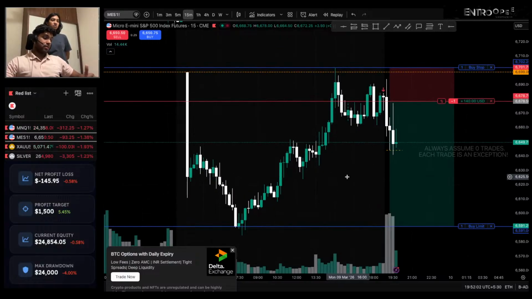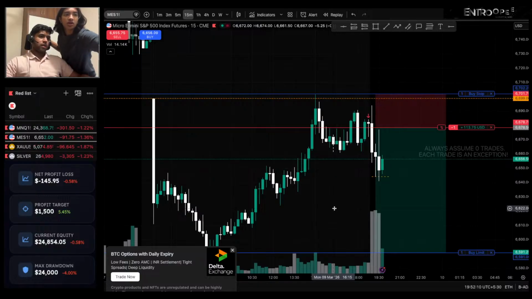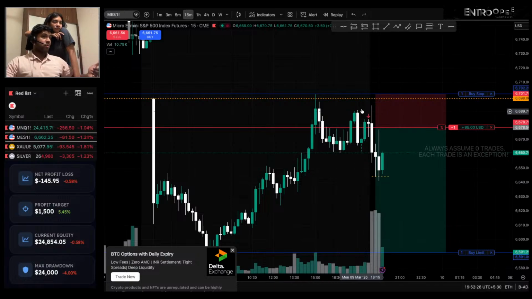Now, executing it is another whole thing. It's just high probability, not certain, and it depends on how price reacts to this liquidity zone. If it shows sudden movement, then you know that there were a lot of orders that got executed there, and price has a high probability to continue down. So that's why I entered this trade here when I saw this one.